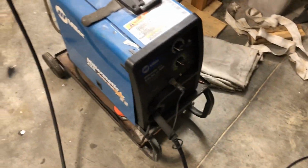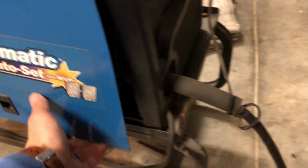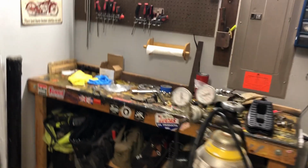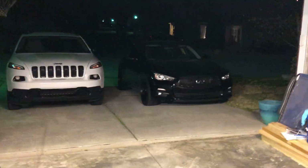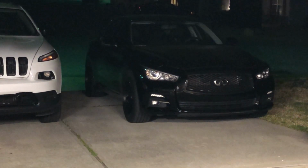Anticipate this being a talking video, but here's the old welder. We got it all set up. We got the brand new spool put in. We're all set. Bench is a mess. Car's looking good. I gotta get that thing lowered.